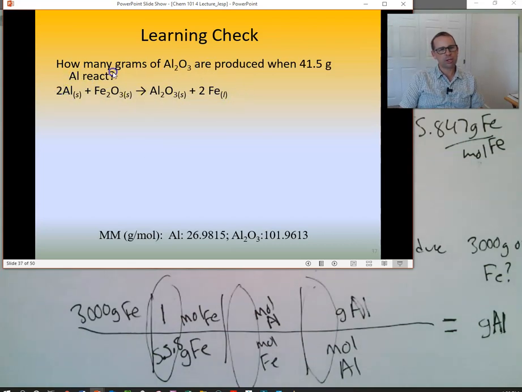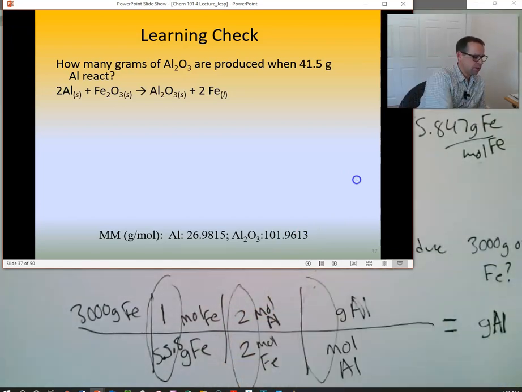It tells me the ratio of moles to moles. For all my reactants and all my products, I can always use the coefficients to tell me the mole-to-mole ratio of the different reactants or products, elements, whatever they are. So I can use the coefficients on my iron and the coefficients on my aluminum and put them here in this conversion factor. Okay, so yeah, 2 to 2. Very good. That's right. 2 to 2. Now, how do I get from moles of aluminum to grams of aluminum?